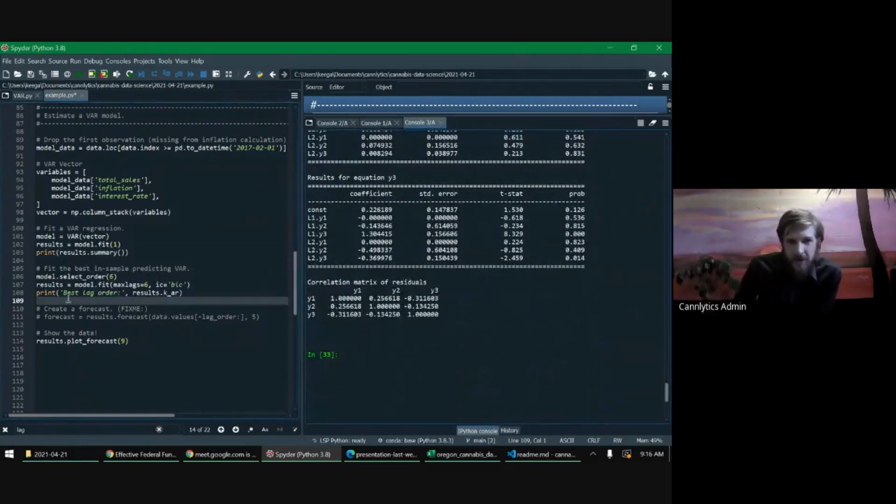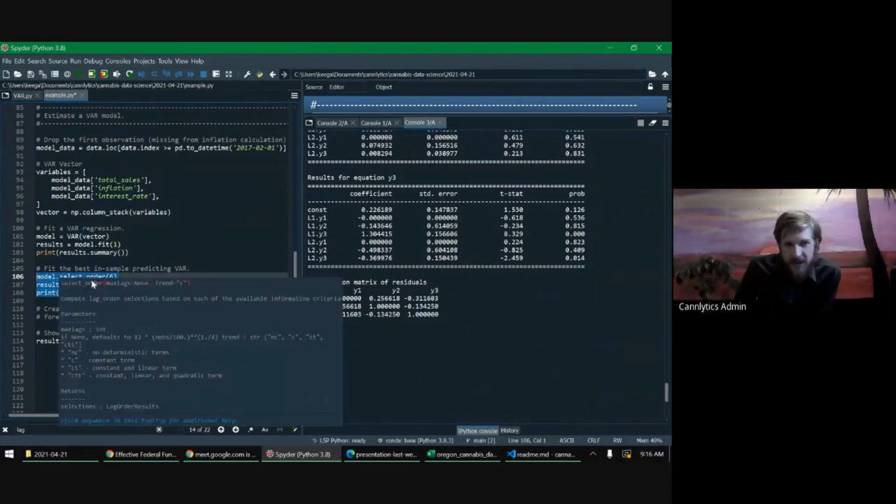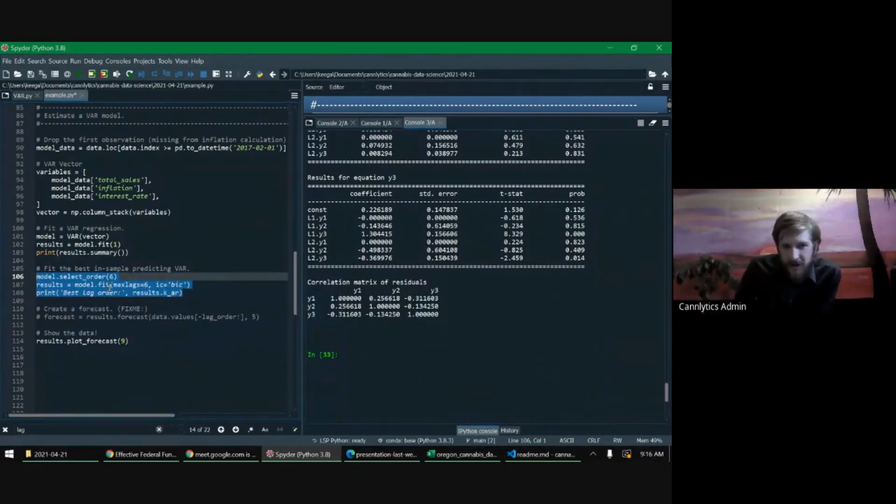So that's sort of a long explanation of what we're about to let statsmodels do for us automatically. We can just let statsmodels say, okay, why don't you try every model up to lag order 6 and just tell me the best one based on minimum BIC. You could program that up yourself, but we let statsmodels do it.